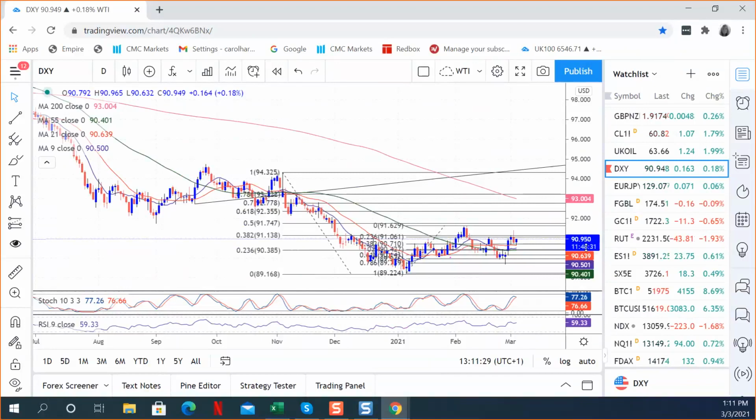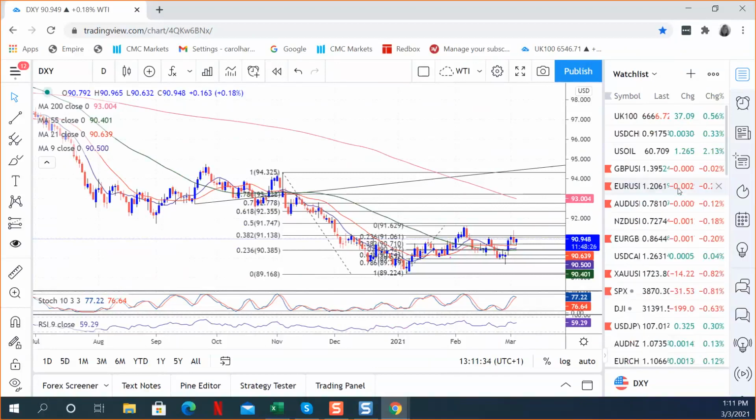You would expect everybody, but everybody, to go leaping into flight to quality, for bonds to go up. You'd want everyone piling into the dollar and Swiss francs. This is what you would need. But it didn't happen. The dollar index fell. The dollar fell. The Dixie is the inverse to the euro dollar.